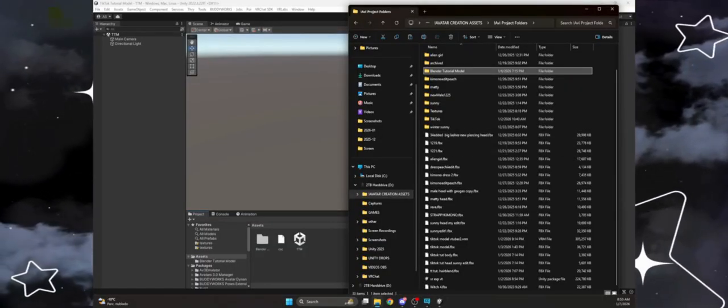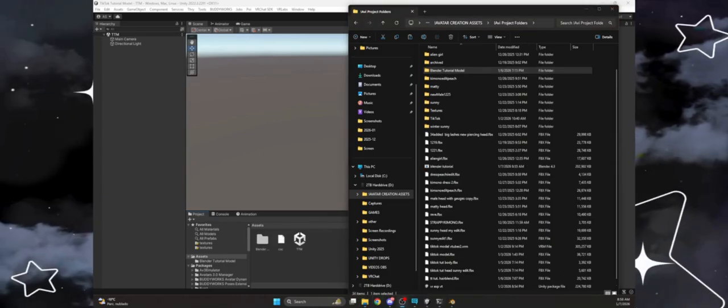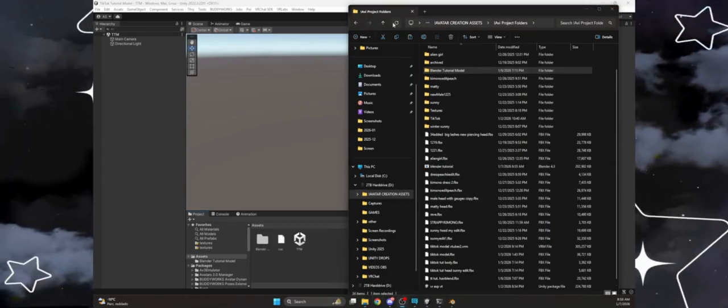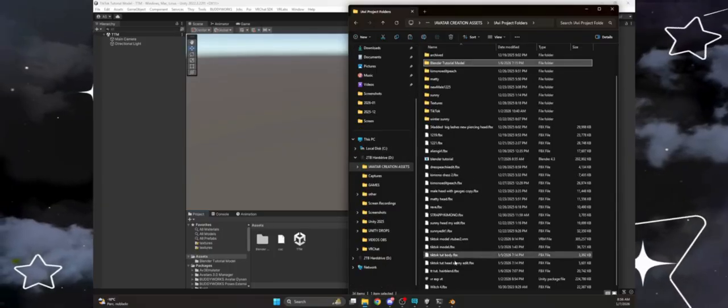One second, I forgot what I named the file. Okay, found the file, and we're going to drag the model we made in.